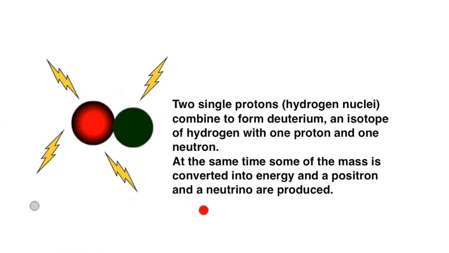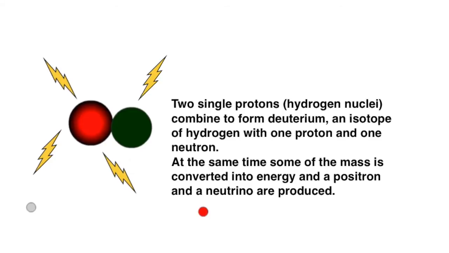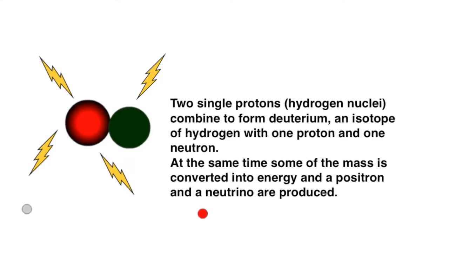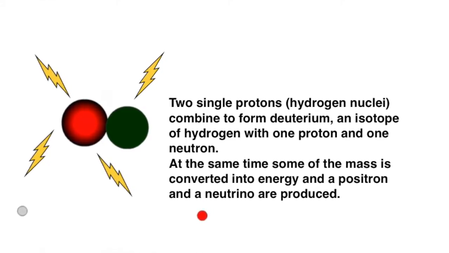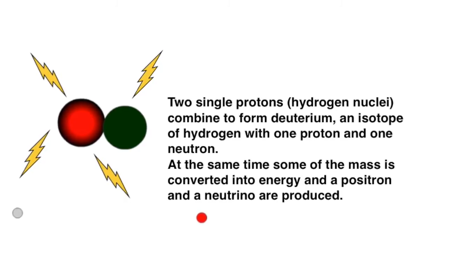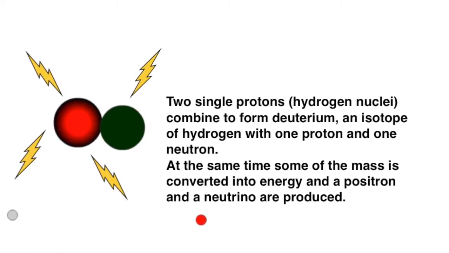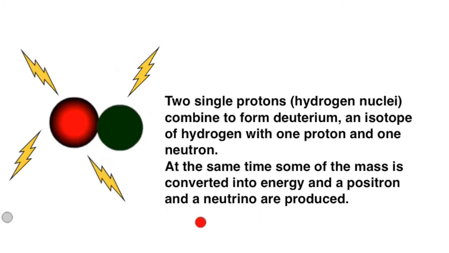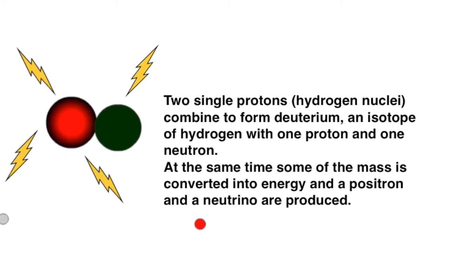There are many different fusion reactions going on in the Sun, but we think the one that produces the most energy is this. Two hydrogen nuclei, or single protons, fuse, emitting a positron and a neutrino, so that one of the protons becomes a neutron. The combination of proton and neutron, which is a deuterium nucleus, has a higher binding energy per particle than the individual protons. There is a loss of total mass converted to energy. In the next stage, one of these deuterium nuclei fuses with another proton. Again, there is a reduction in the overall mass, and energy and gamma radiation are produced.